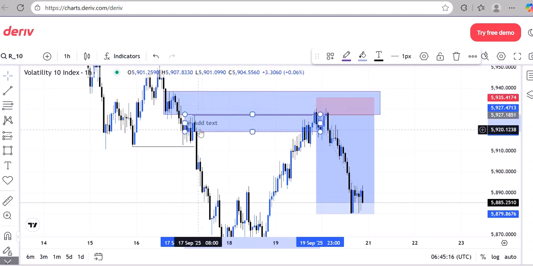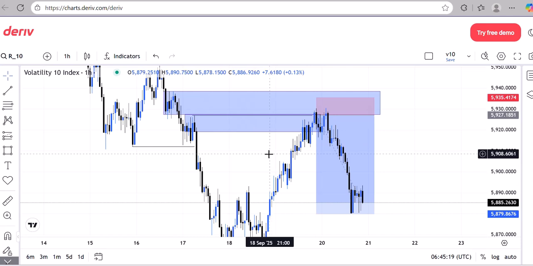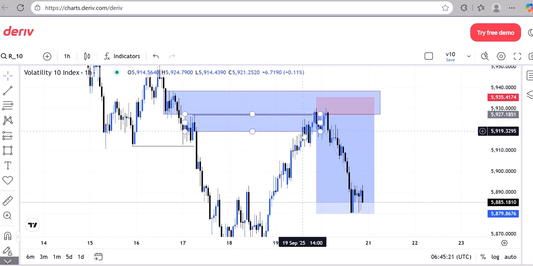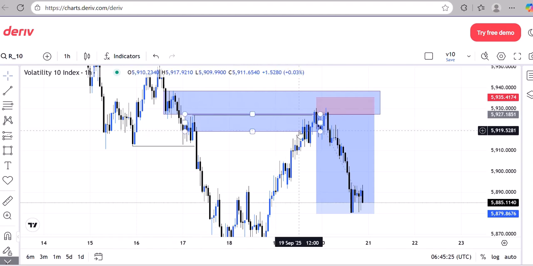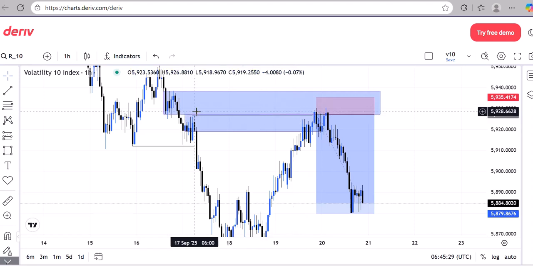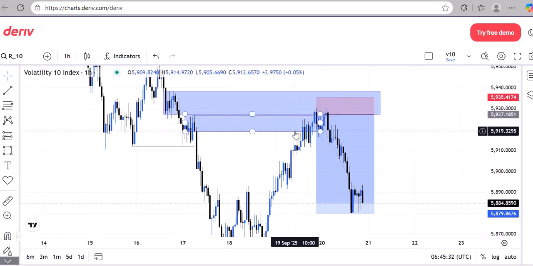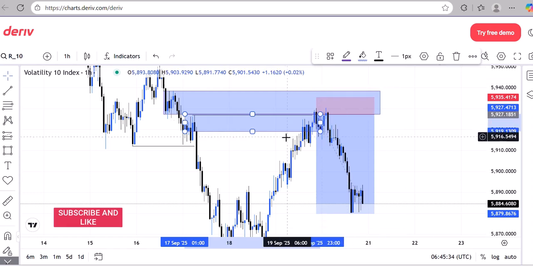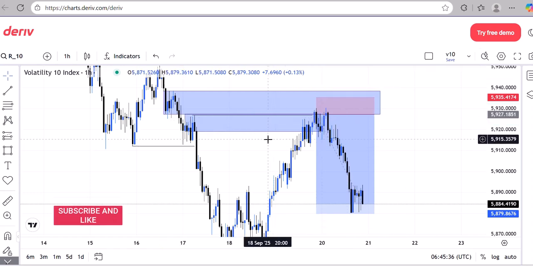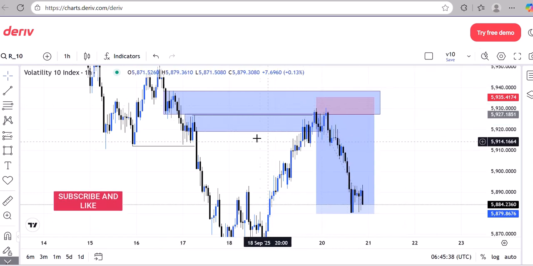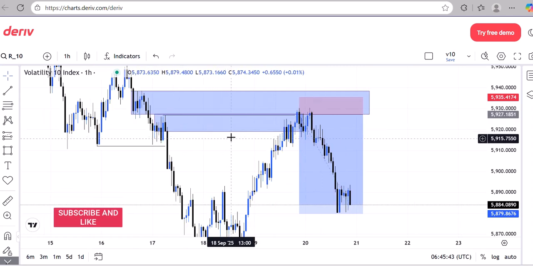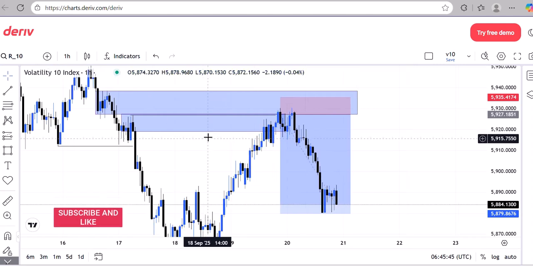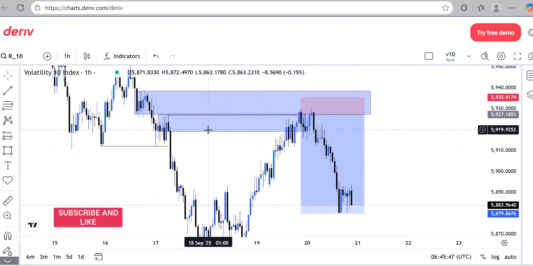Okay, so now what we are seeing here, the price came in, tapped into the zone, and this zone acted as an inducement, as liquidity. So it took out all the sellers that were putting their stop loss above here. It took them all out. So that's why we rely on the zone we saw earlier on the 2 hours time frame, because when we came down to the 1 hour time frame, there was nothing clear there.